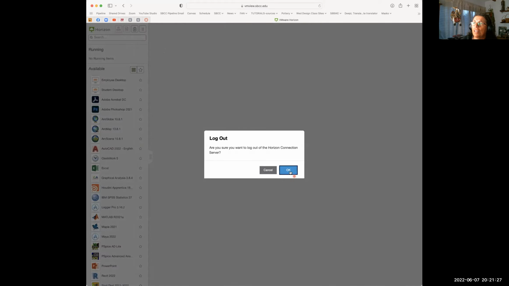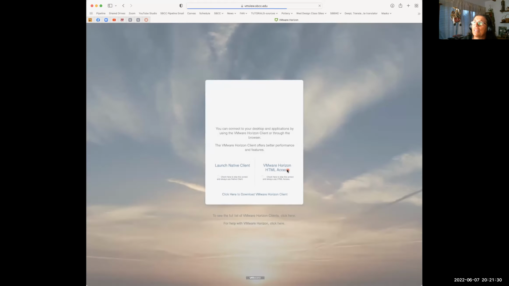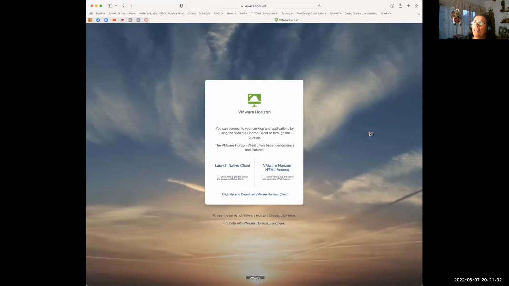Log out, you want to log out and say, okay, cool. So now you're done. And for those of you who are going to keep using VDI for quite a while, I recommend checking here so that next time when you sign in, you go straight in without having to put in all your password and all of that, just as a reminder. Okay. I just wanted to show that whole process. For VDI people, that's the correct way to shut down.